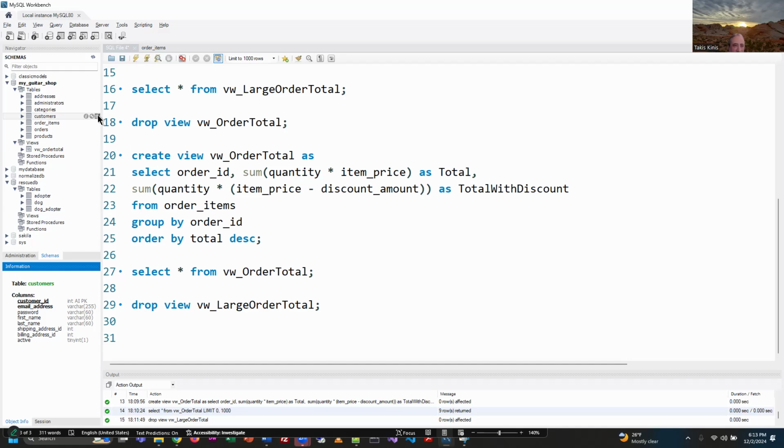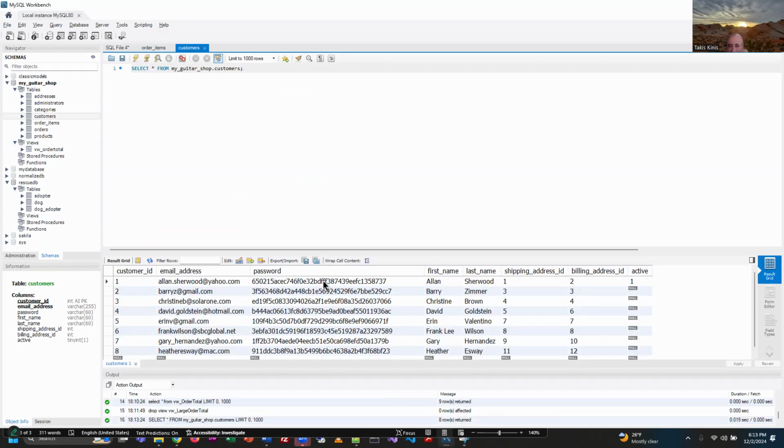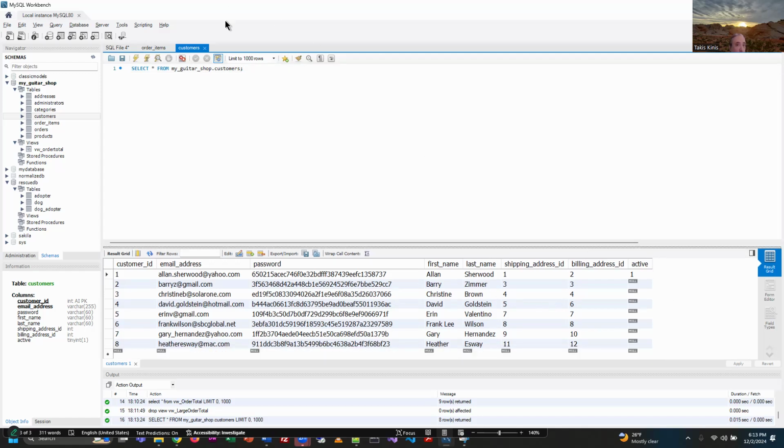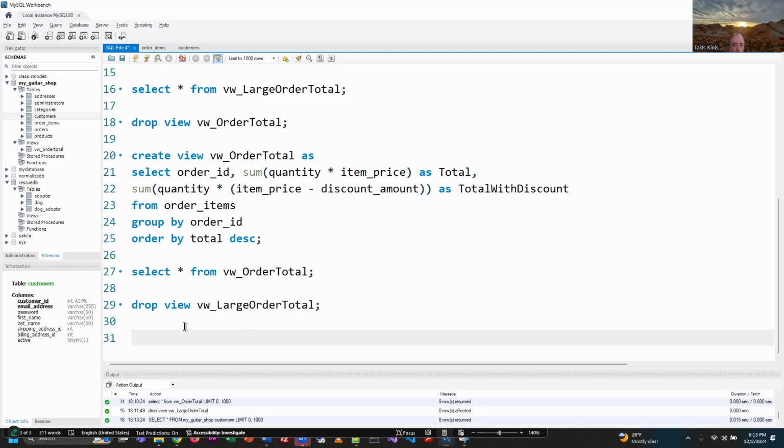And in fact, let's take a look at the data in there just to see, right? And you'll notice that not everybody is active. Alan Sherwood is active and everybody else is null. You guys picking up on that? All right. So what we're going to try to do is see if we can manipulate this table, basically. So I'm going to leave that open. But down here, let's create this new view.